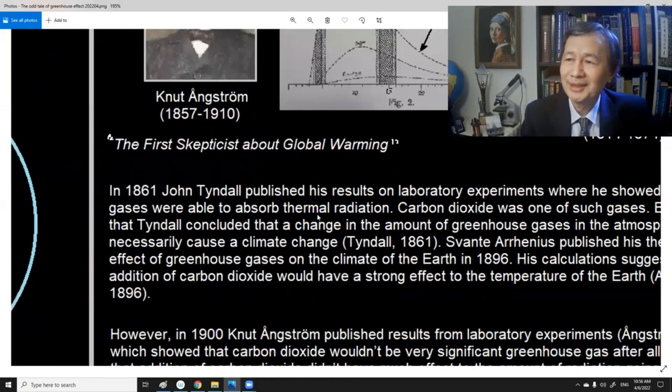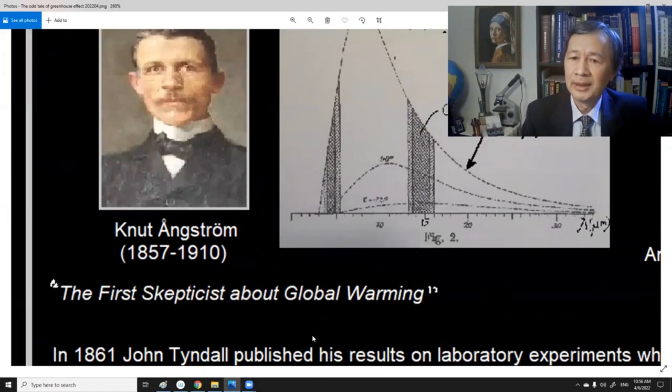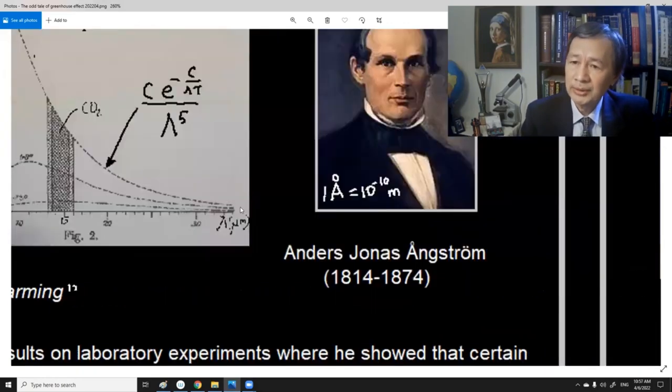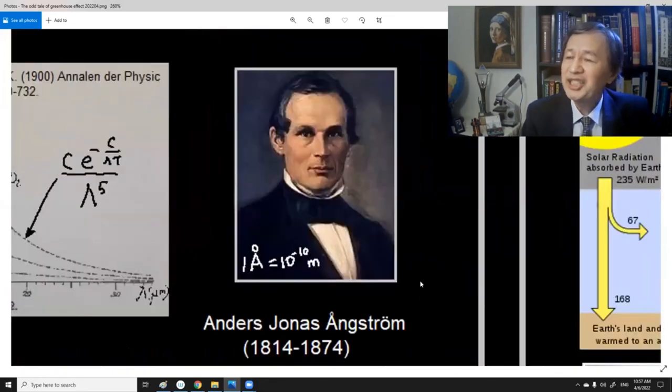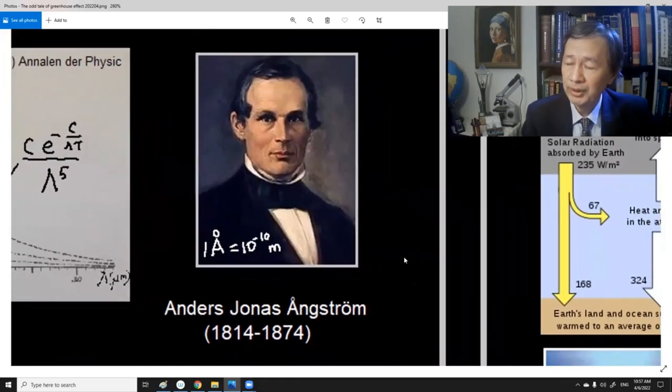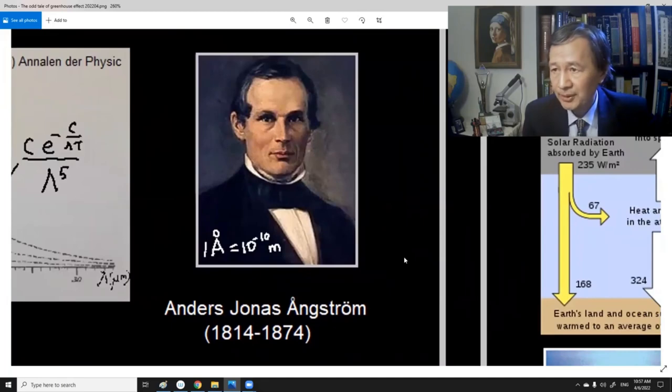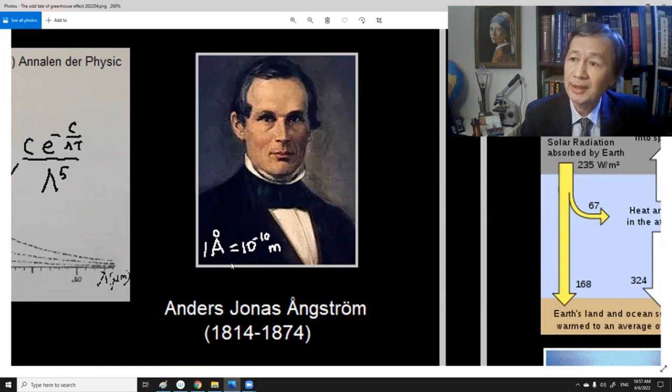In other words, the more CO2 gases in our atmosphere, the higher the temperature of Earth would be. Unfortunately, Arrhenius's estimate was challenged by a physicist whose name is well-known. His surname is well-known, not his first name. It's called Cleo Armstrong. Now, Cleo Armstrong is actually the son of another Armstrong called Angstrom. Angstrom is famous for his work in optical spectroscopy research.